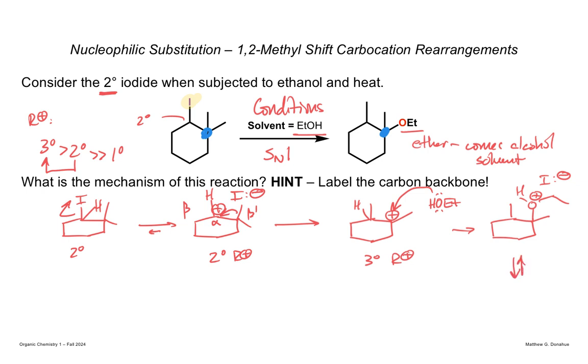And probably what happens, iodide is probably not a good base to do the proton transfer. It's another molecule of ethanol that will form the neutral compound. So what I mean by that is it's probably forming that conjugate acid of ethanol. And that's how you would explain the methyl group moving over and then that carbon getting trapped by the solvent.